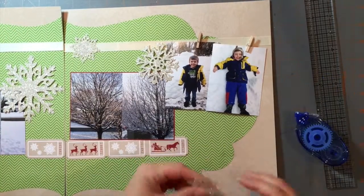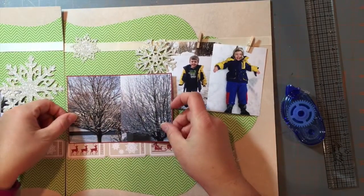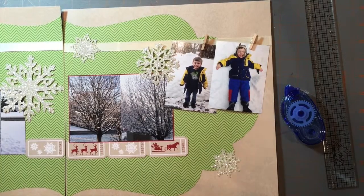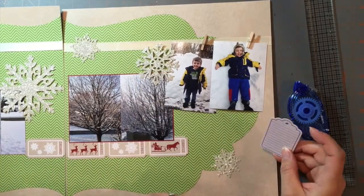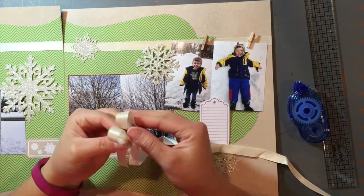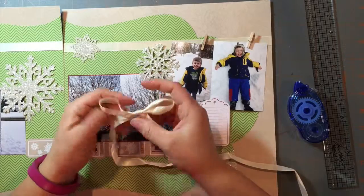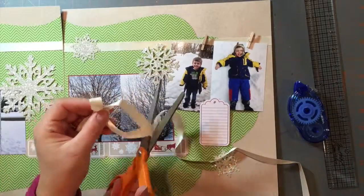So here I'm just gluing those snowflakes down on the other side. I did use the clothespins on this layout. If you've watched some of my, I think, what month was it? It was the last My Creative Scrapbook, or the time before. It came with some clothespins, and I said I never know what to do with them because they make it so bulky. I managed to use them this time. Liked the way it came out. Just tying my bow for the journaling tag.